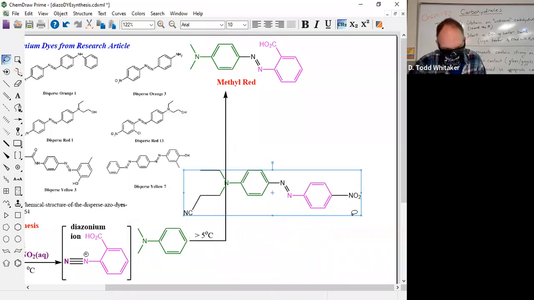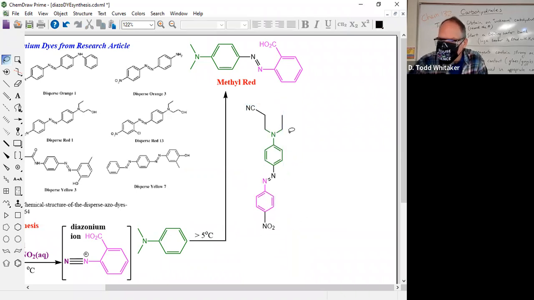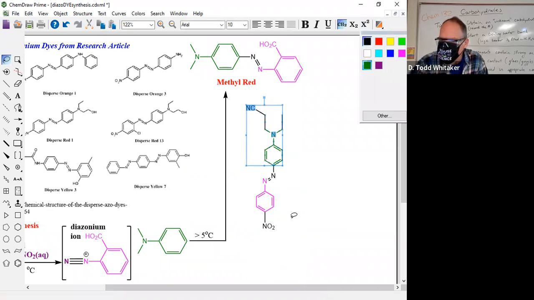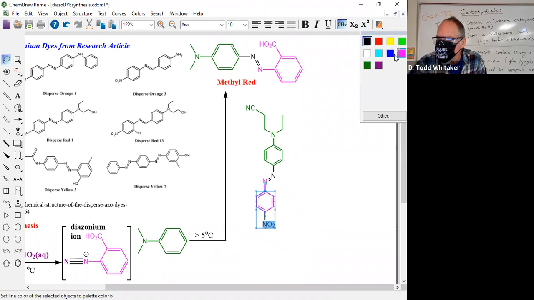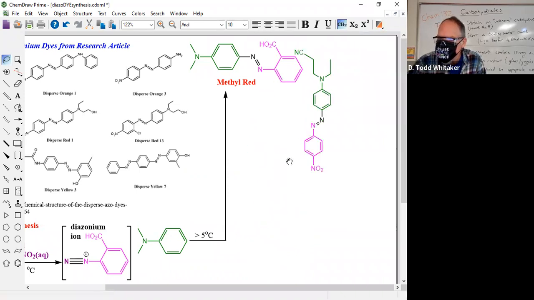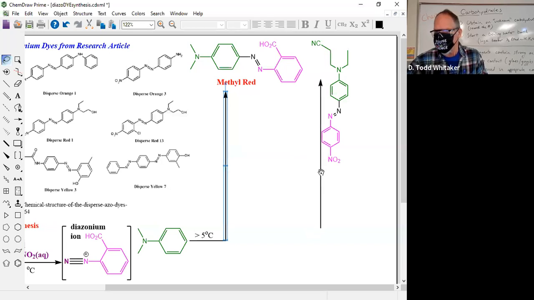So it's a bit on the big side. And the green part should be this part here. And the pink part, this is all pink. All pink. So if that is my new target molecule, we're going to make that one this time.